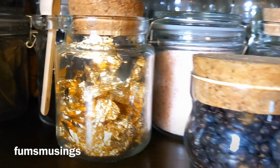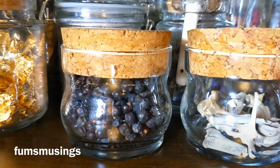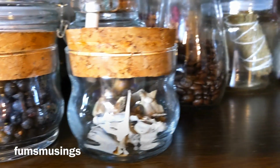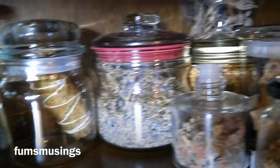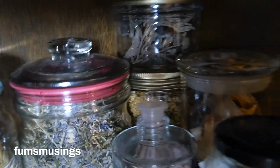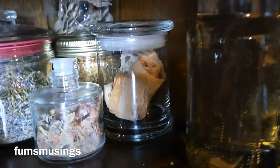I've got some fake gold leaf when I do money workings and money oils, some juniper berries, some bones, these are little vertebrae from foxes and things that I bought from a witchy market. I've got a cedar burn smoking wand thing, lavender bundle, that's the word I was looking for. I've got lavender, I've got some garden sage, and I've got some chamomile.